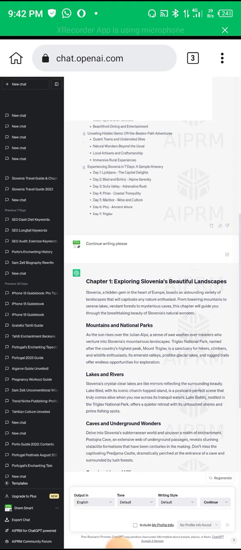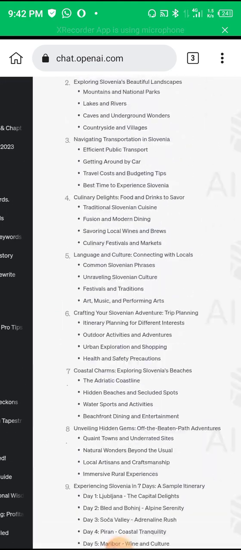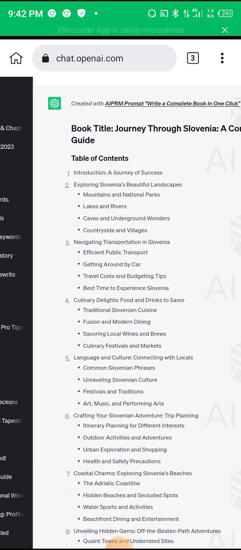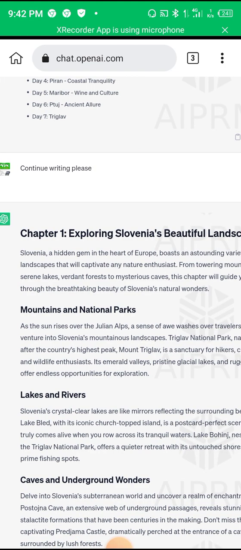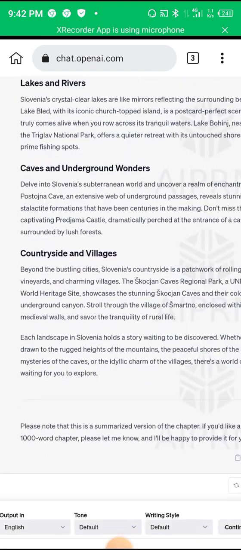So you can see chapter 1 is talking about exploring Slovenia's mountains and national parks.